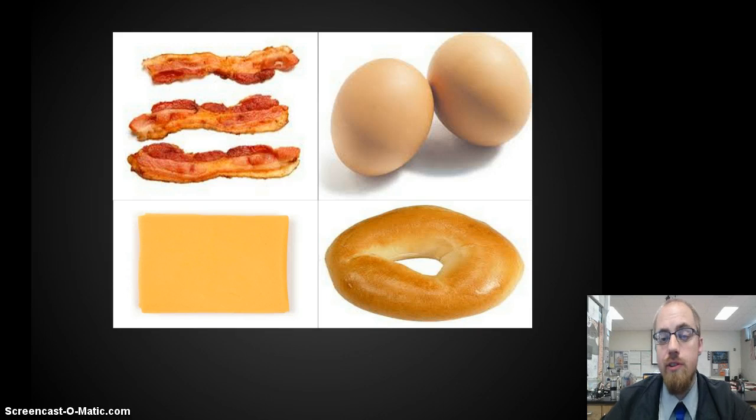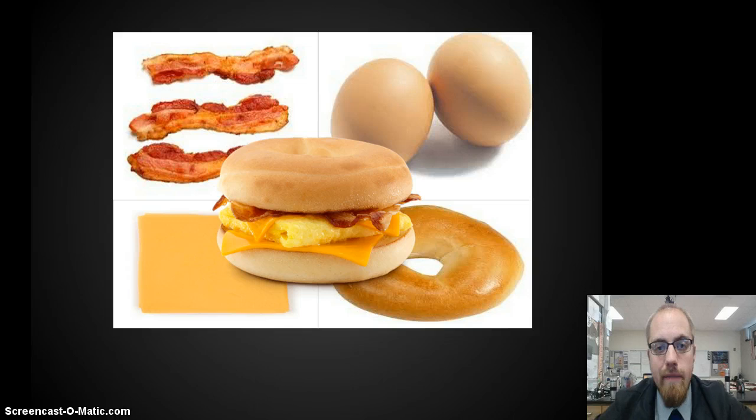Stoichiometry is no more difficult than making a breakfast sandwich. Now, I'm going to be honest, breakfast sandwiches are one of my favorite things on the entire planet, especially bacon, egg, and cheese bagels. So in order to make a breakfast sandwich, you have to first have some bacon, some eggs, some cheese, and a bagel. Okay? And how much bacon and eggs and cheese you put on your bagel is really up to you, but my preferred strategy is to take 3 strips of bacon, 2 eggs, 2 slices of cheese, and 1 bagel, piece it all together, and you get some magic.